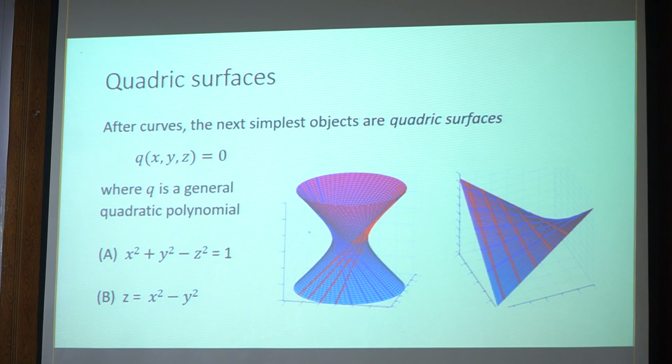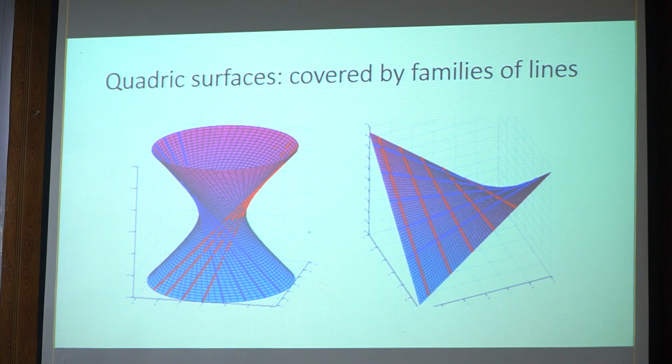So here are the representations of these 2 quadric surfaces. This is a one-sheeted hyperboloid, and this is a slightly different representation of essentially the same kind of object, but embedded in 3-space in a slightly different way. These are very nice algebraic surfaces. Quadric surfaces would typically be studied in a first graduate course on algebraic geometry. And one famous theorem known about them is that they are covered by families of lines.